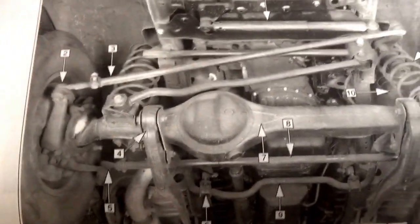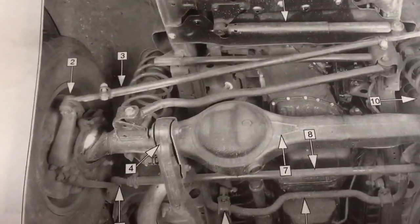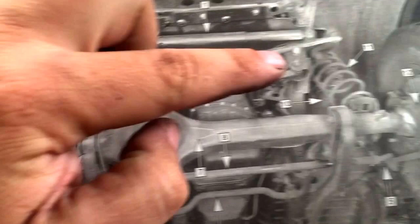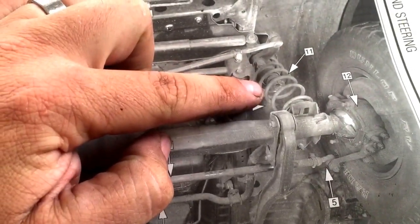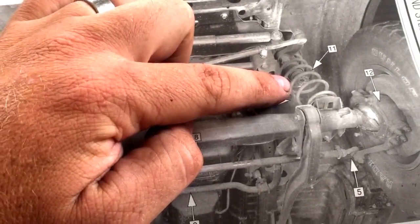Okay, I hope you guys can see this. This is the best my book does. It's just the Chilton manual. So in order to pull it down far enough to remove these springs, these are the coils that we replaced today, I'm going to have to remove the limiting factors.